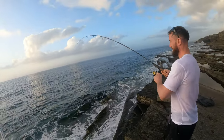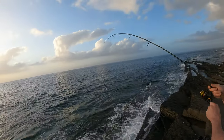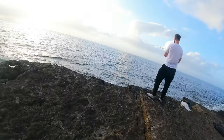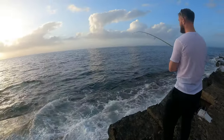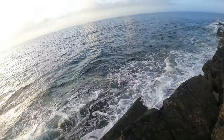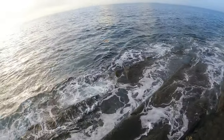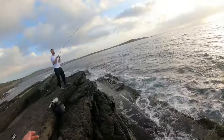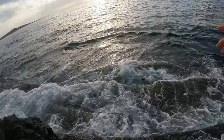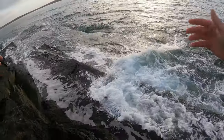Reel it! Joe, reel it! Hold on, stop, keep the rod up. Joe! Reel it! He's not reeling! Yeah. Keep the rod up. Yes, Joe. What you get? You got a wrasse. Bring him in here. Lift the rod. Lift.